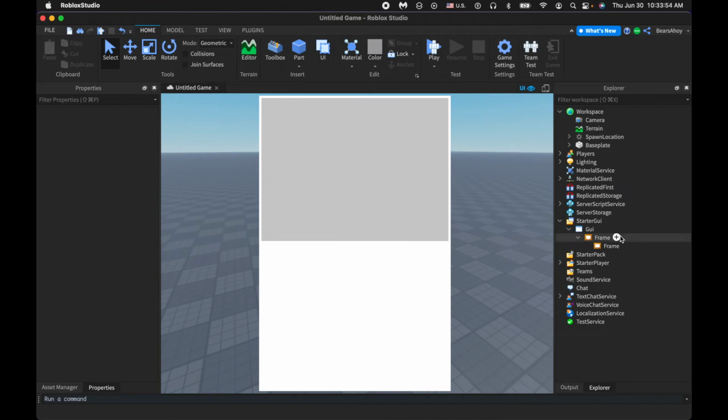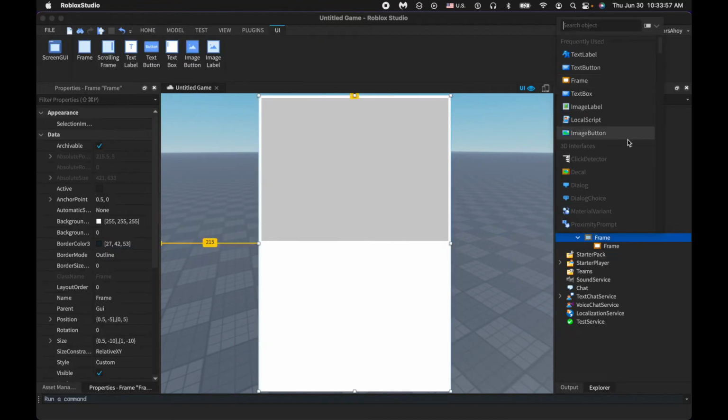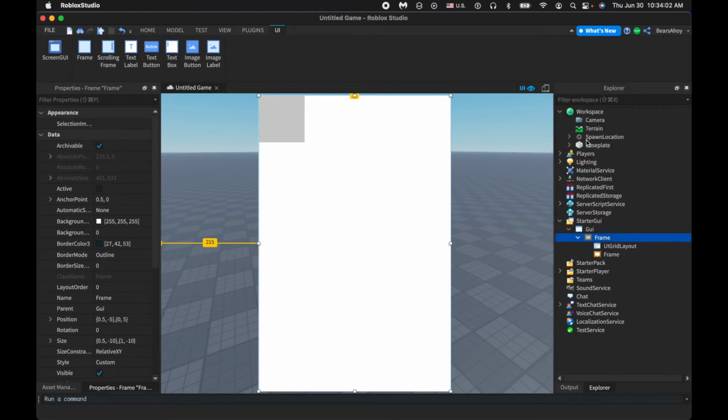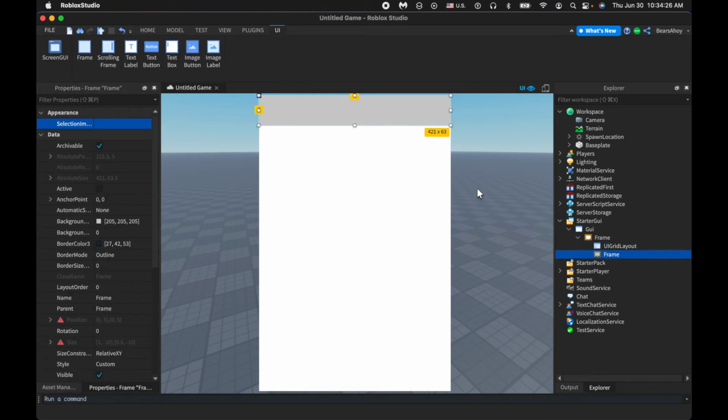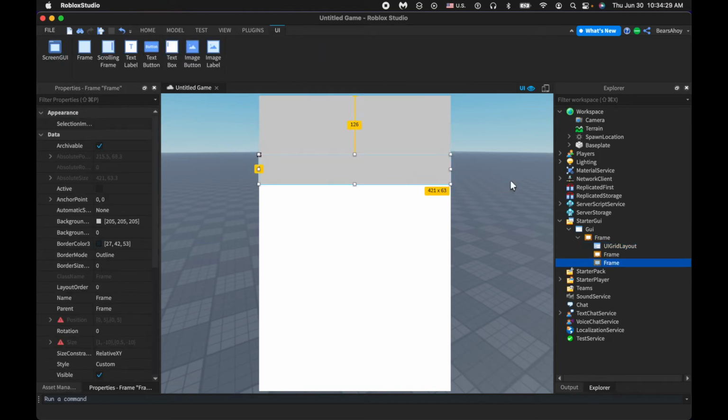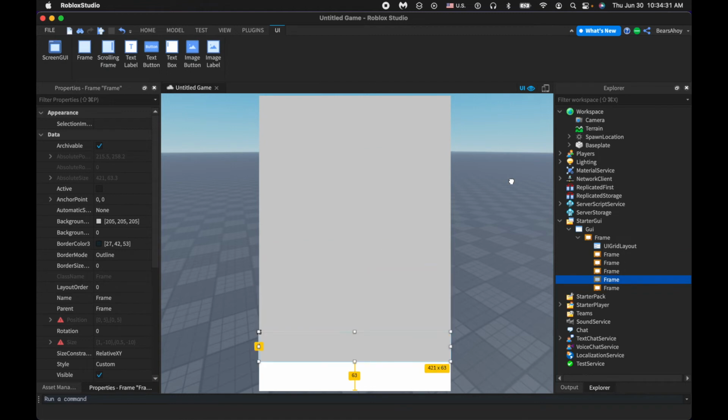This is the main thing, and if I want, there's one more thing. It's the UI grid layout. With this UI grid layout, you can set the padding of any cell, and you can set the size of the cells. So let's say I want the size to be 1, 0, 0.1, 0. And then we'll set the padding to be 0, 0, 0, 0. And as you see, the frame is that size. And if I duplicate it, it makes another one, then another one, then another one. So it'll fill them in.